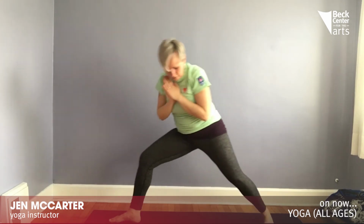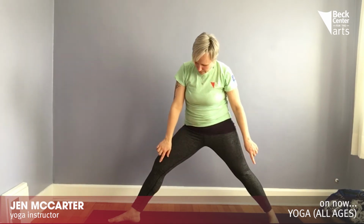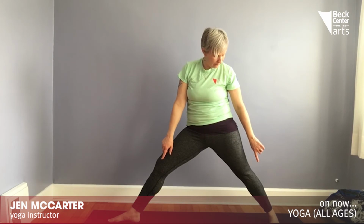On your next breath, we're going to take a big wide step back with your left foot. And we're going to make your way to warrior two. So as you land here, look down at the mat, notice that your front heel is roughly in line with your back arch. Your back toes are in slightly towards the top of your mat. Bending into the front knee, you want to look to see that you have your knees stacked over your ankle or behind your ankle, but not in front. You want to keep the knees safe.